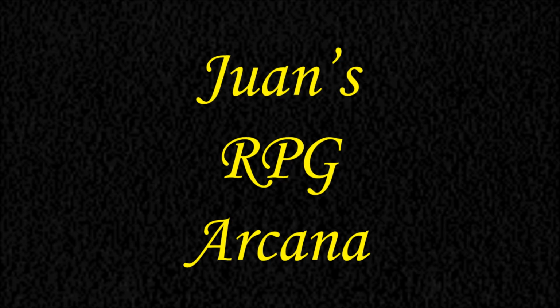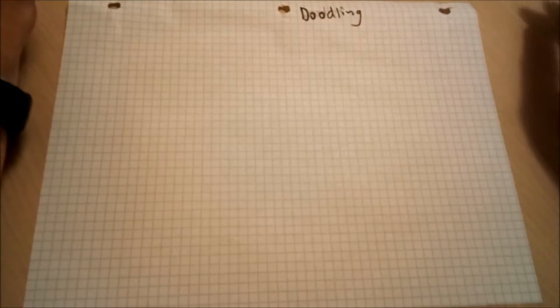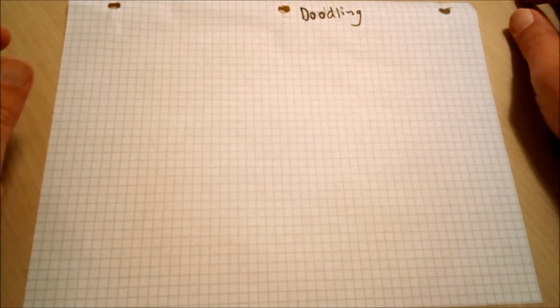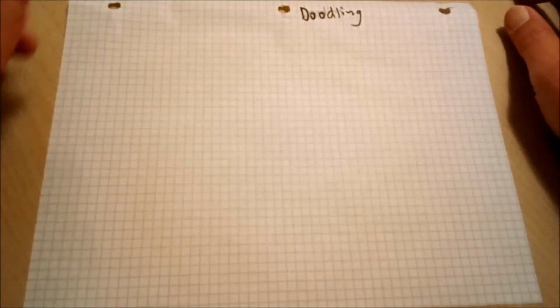Today on Juan's RPG Arcana, we're going to talk about creative doodling. So today we're talking about doodling, and I've got just a piece of paper I've taken out of my binder here. Wrote the word doodling right there.